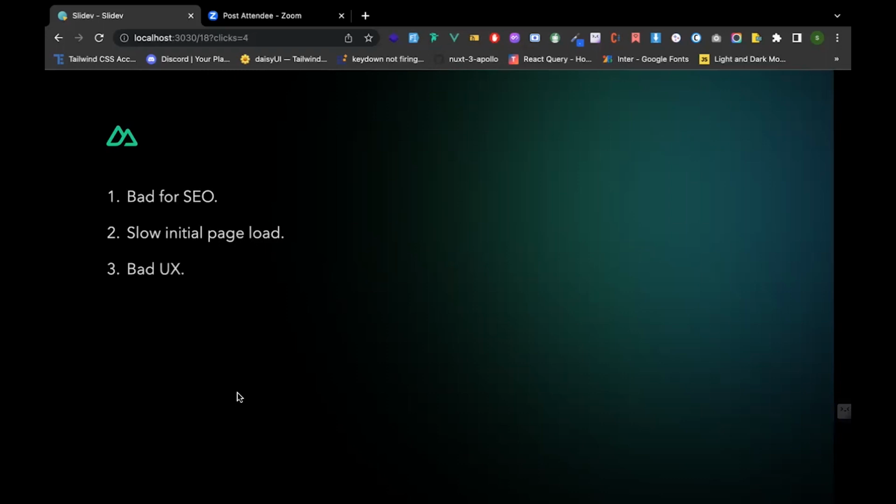Bad user experience, simply because number one, you have to wait until the JavaScript has been downloaded, parsed, and executed. That leads to a bad user experience because the user might be there wondering, why is this site not loading? Is there a problem? And what they normally do, if it takes long, is leave. I mean, you have also done that at some point, whereby you visited a website and it just took too long to load. What do you do? You just leave and go maybe to another site. So it's really, really bad in terms of user experience.